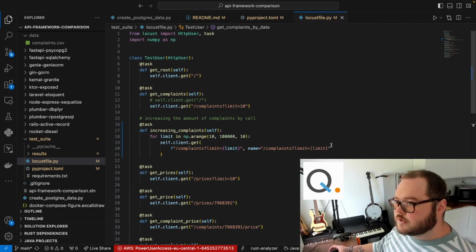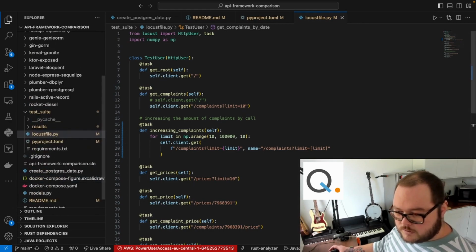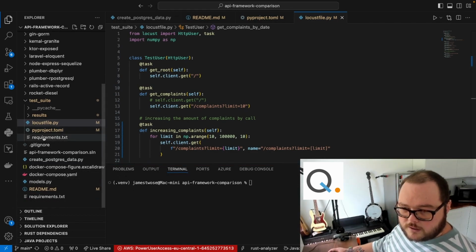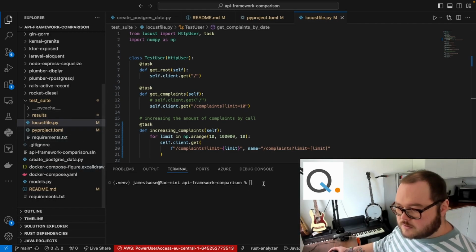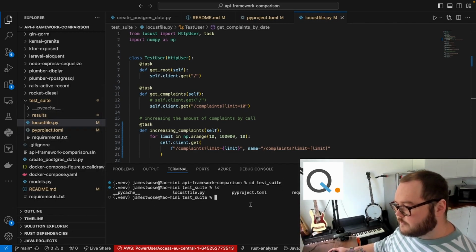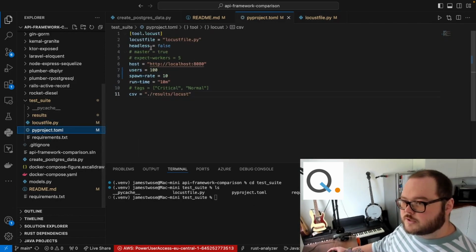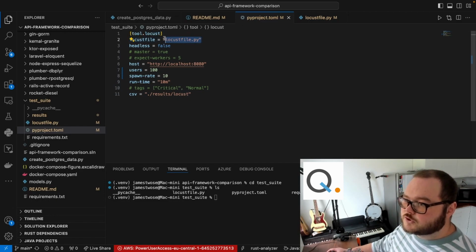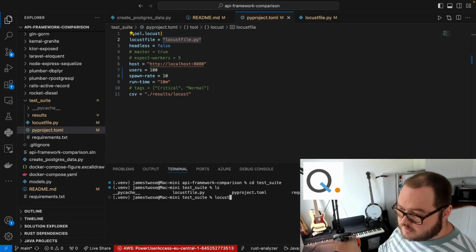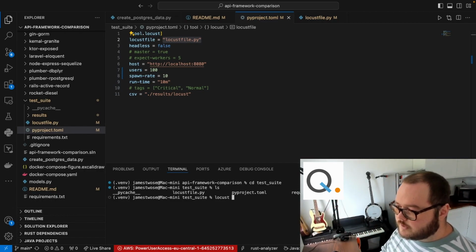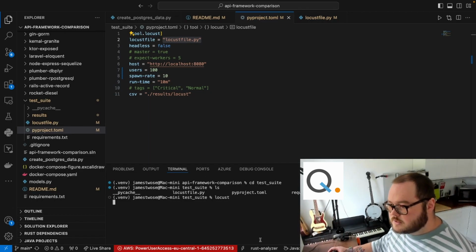Should we actually run this bad boy then, and have a quick look to see what's going on? So what I'll be doing is running it locally, and all that really means is that we go to our test suite. This is where we are. Because we have set a PyProject toml, this command is literally running this file. It is the equivalent of running Python, and then your version if you have one, and then the Python file itself. But because we've set up the PyProject, we can just do this.